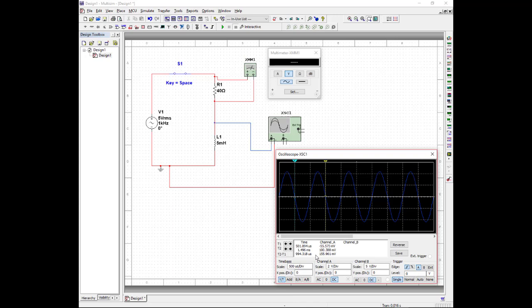So this is one where we can use to measure the phase angle. So if we have our two traces there, and we measure let's say the negative going zero crossover on both traces, then we will be able to measure the time between that, and looking at the time, then we'll be able to calculate our phase angle from that.